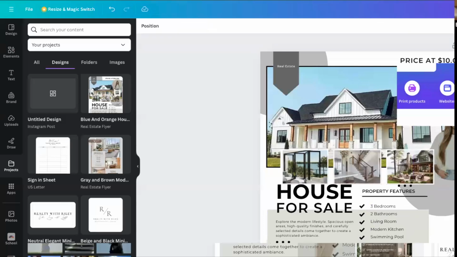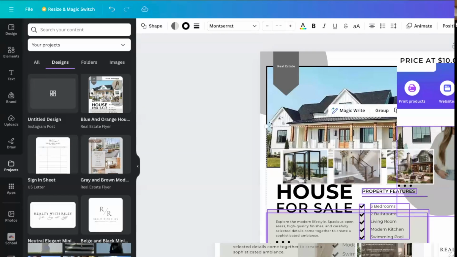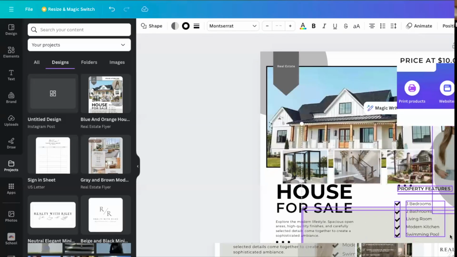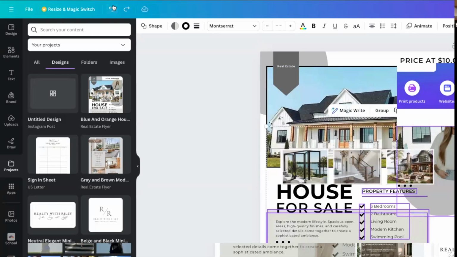So if you have an issue where you're trying to move, like I want to move all of these check marks, I want to move all of this information, and I want to move this line and then this title, I want to move it all over, but I want to keep this gray box here. If you ever have an issue like that, if I were to go select all of that, I've now selected the circle and I've selected this. So if I go to move it, it's going to move everything over. If you don't want that happening, this is how you'll fix it.